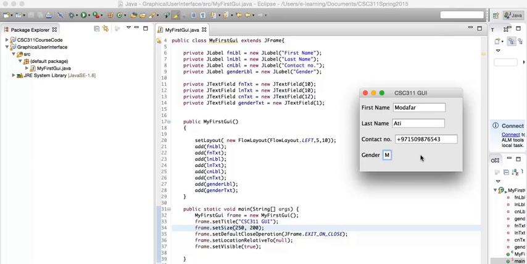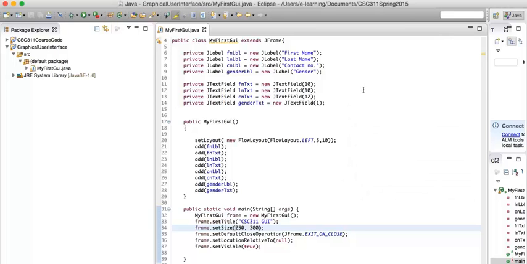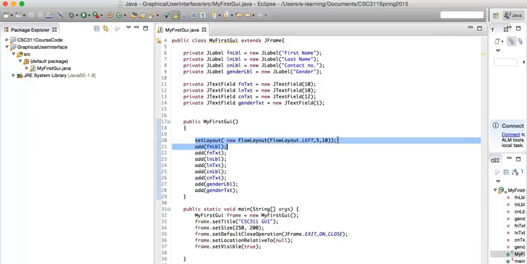So you can do that. That's simplified. That's how we do it actually with this type. The main thing is, close this one here. Make sure the layout here is the flow layout. That's how we do set layout. First line, a new flow layout. Flow layout dot left. We start from left, 5 horizontally and 10 vertically. That concludes our video for adding components to the frame using the flow layout. Thank you.